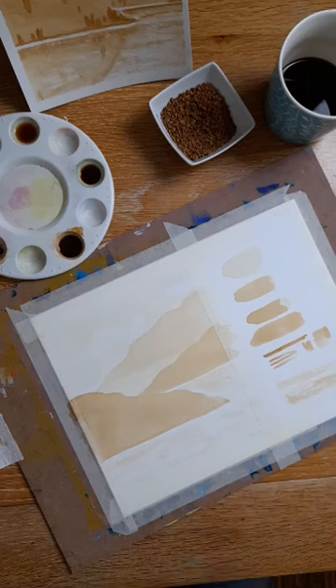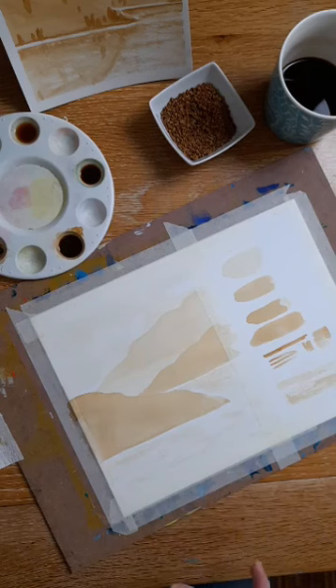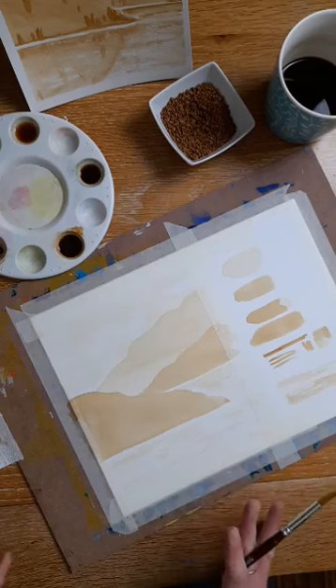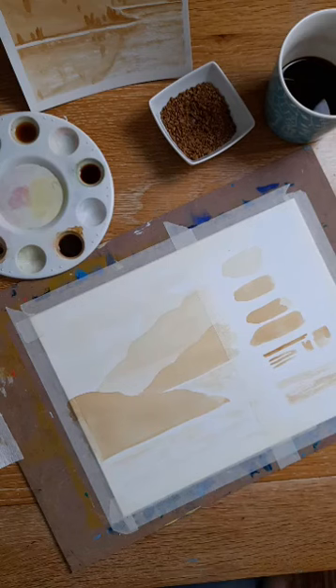So I've got my dry water section and all these lovely tones working. As always, please do send me your work because I love to see it, or if you're struggling on a bit, send me a message and I'll help you if I can. I'm certainly no expert when it comes to watercolour — acrylics is my thing. That's where I get commissions. Watercolour I've learned over time; my gran taught me when I was very little.